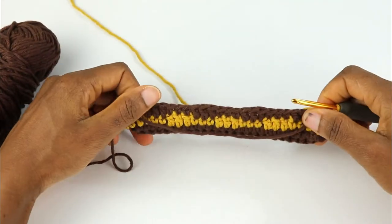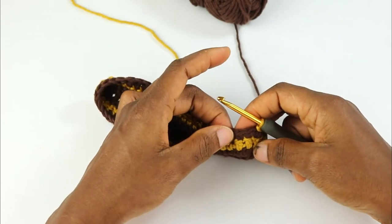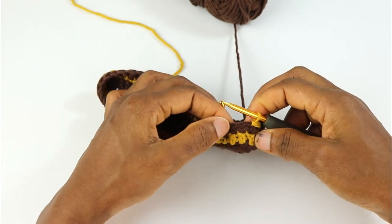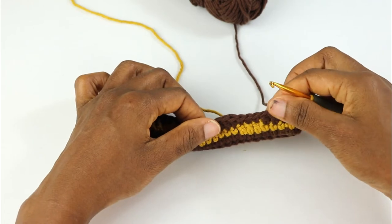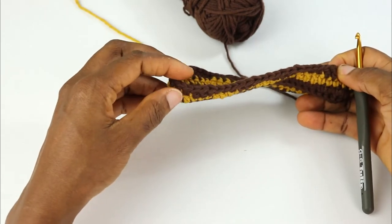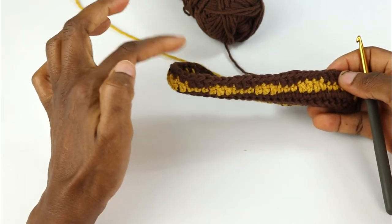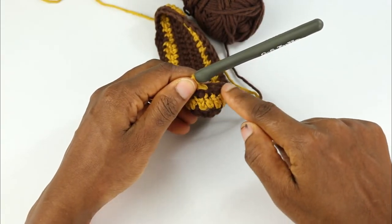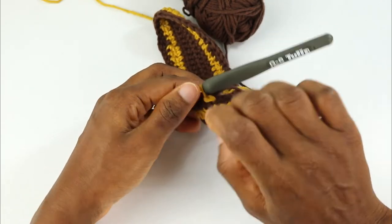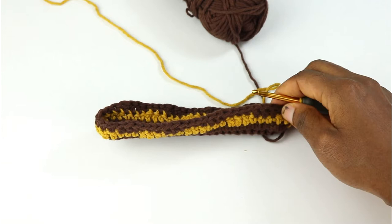All right, so what we're gonna do here from now on is to repeat what we've done on round three and round four. So our next round will be chain two and two double crochets. Over the double crochet, we make single crochets like that. At the edge here, we make seven stitches. So if you have single crochet here, that means you make seven double crochet on top of it. And when we end here, we will make four stitches on here to complete with the three we have here already.